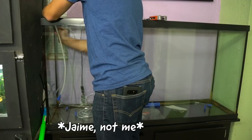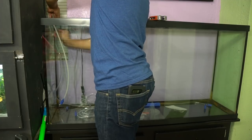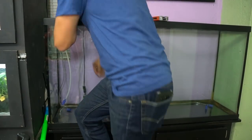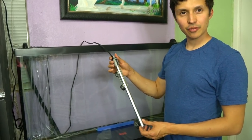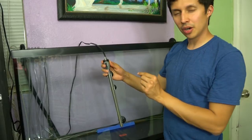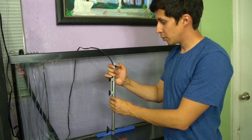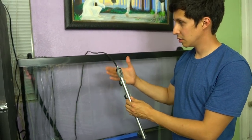I'm running the hoses to the back left corner just to keep everything tidy and organized. We bought these air holding clamps so you can keep more control of your hoses so they're not flying everywhere. This is a Fluval M heater — it's actually very nice and it is glass. It offers several clamps and gives you a range between just under 66 all the way to 86 degrees, and it only turns on when the water actually gets that cold.